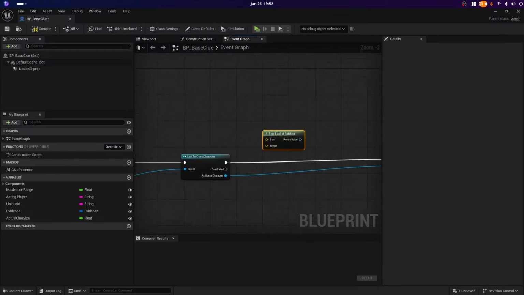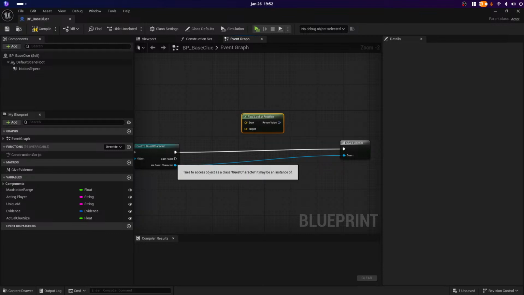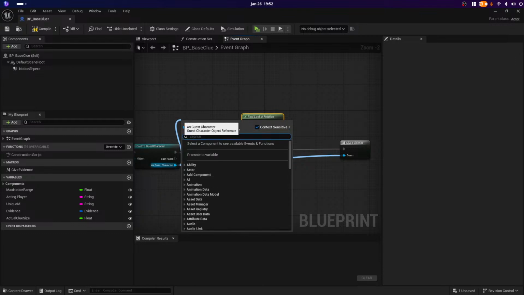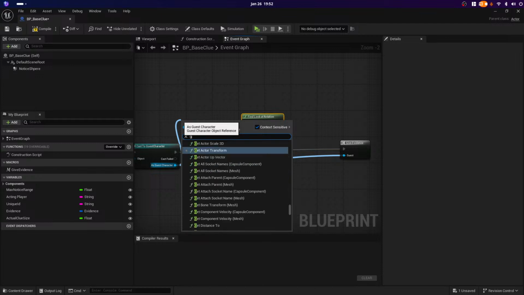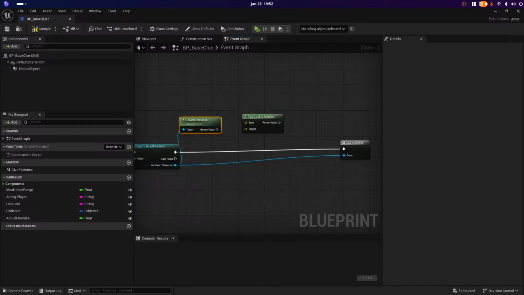So we're going to start. He's saying that you want to do guest character rotation, get actor rotation.